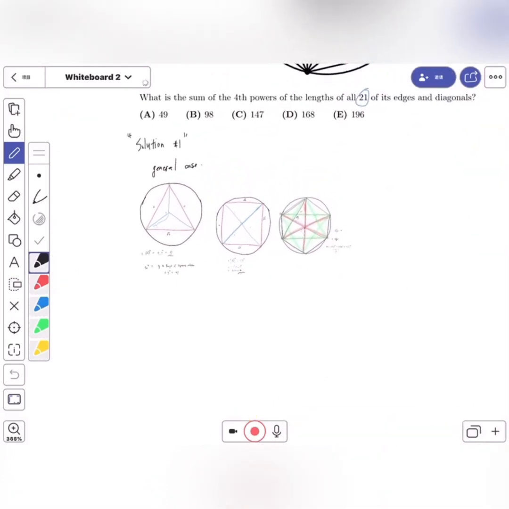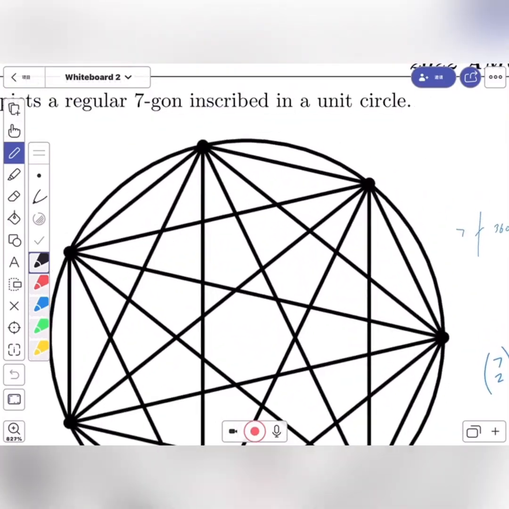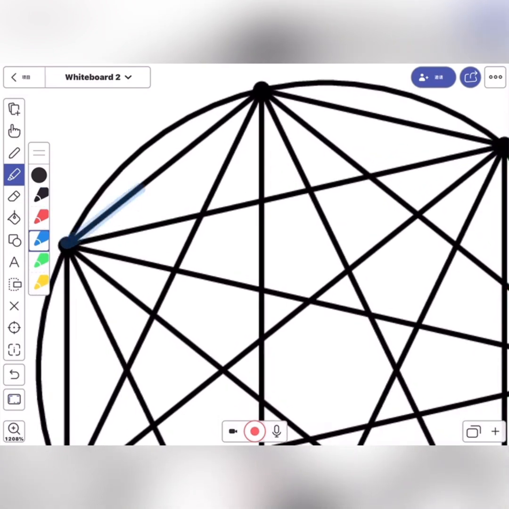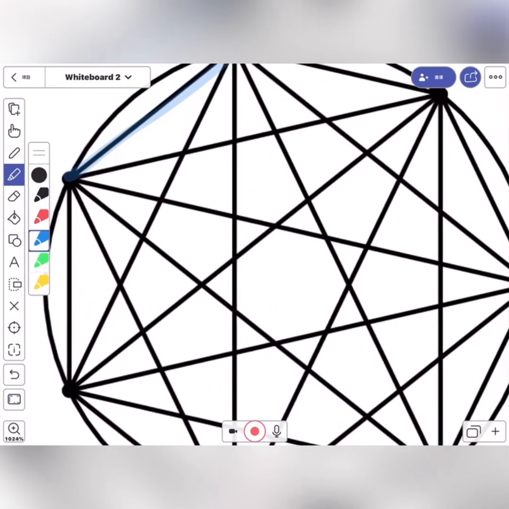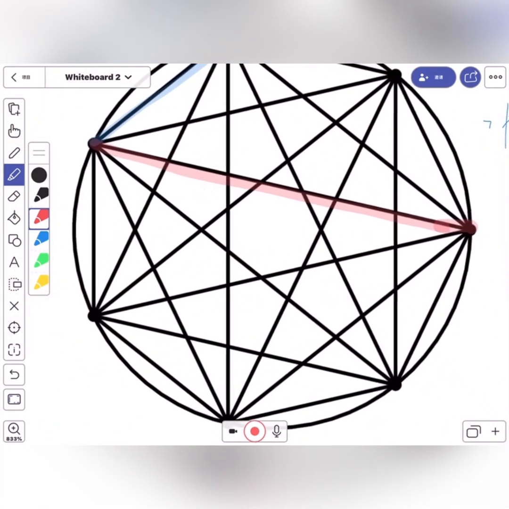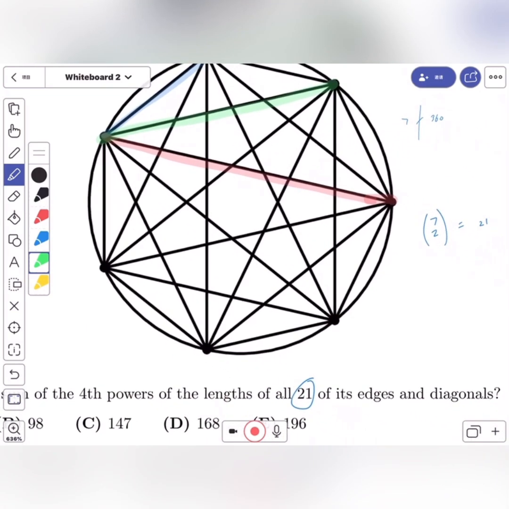But you know, that is just not how we're going to solve this problem because it's just too based on assumptions. So we're going to actually solve this rigorously. Now, we notice that there are actually 3 types of lengths. There's one like this, another that looks like this, and another that looks like this. And we actually have 7 segments for each of these categories.